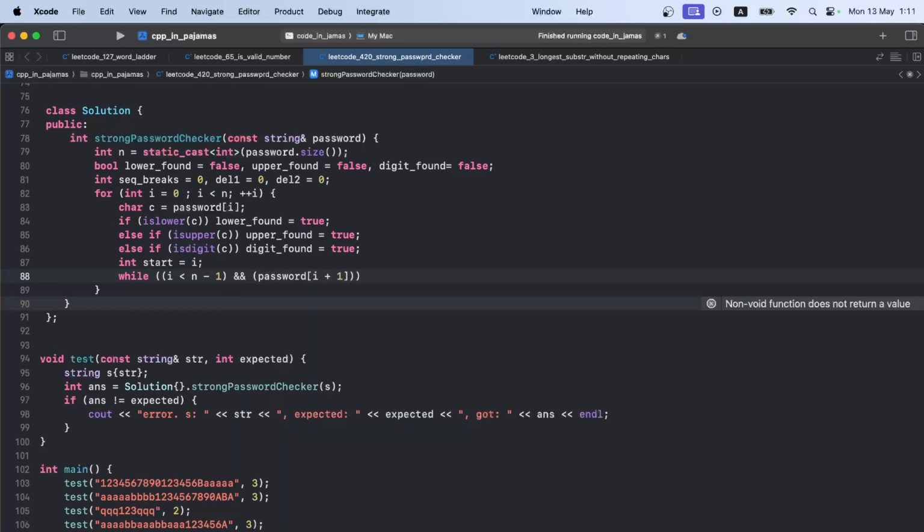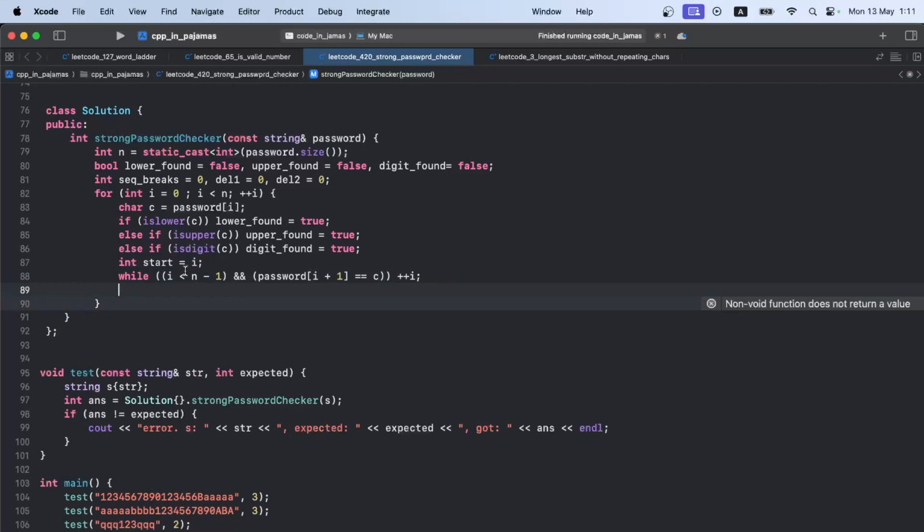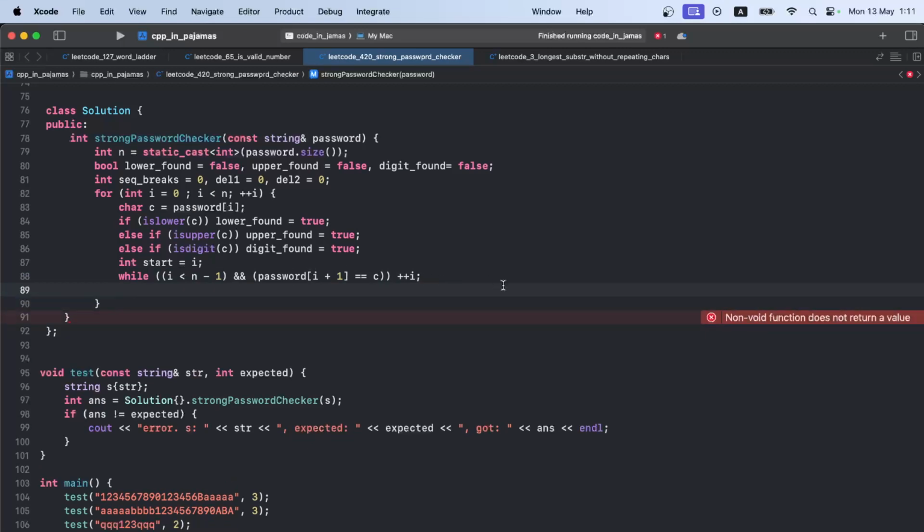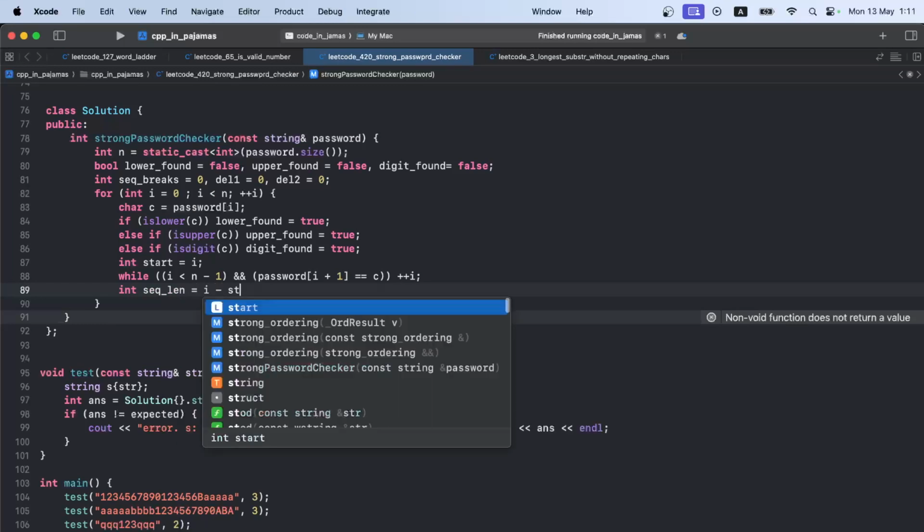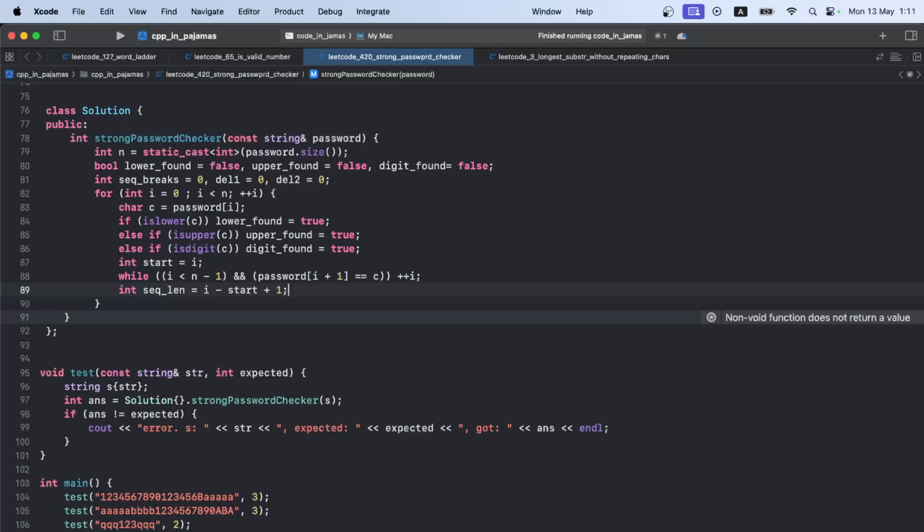I'm doing it because I increment I here, so I want to remain in range of the sequence, so that the plus plus brings us to after this sequence. So let's take the length of this, plus 1, because both I and start are in range.